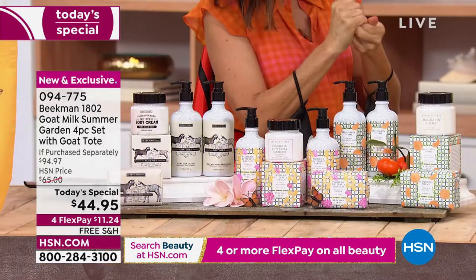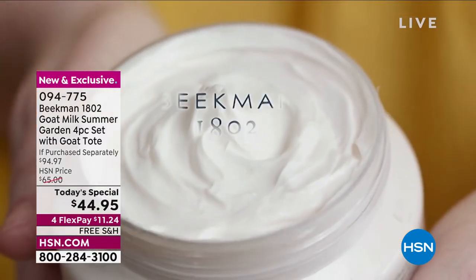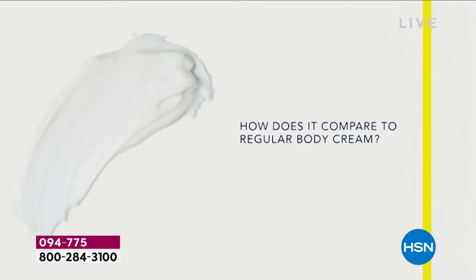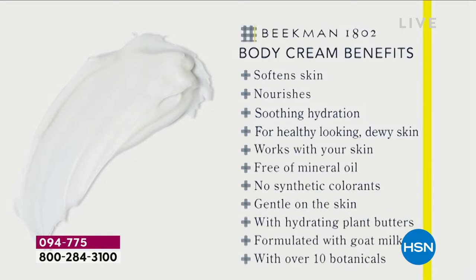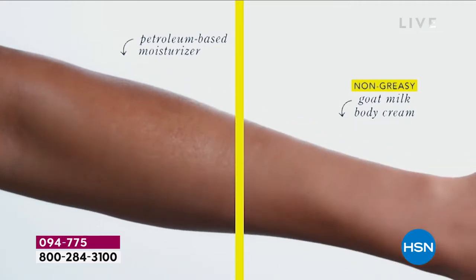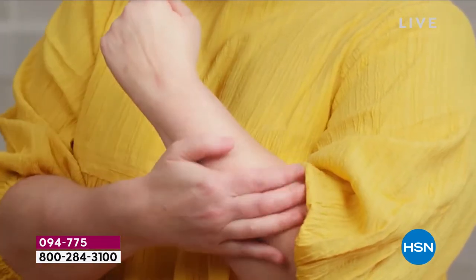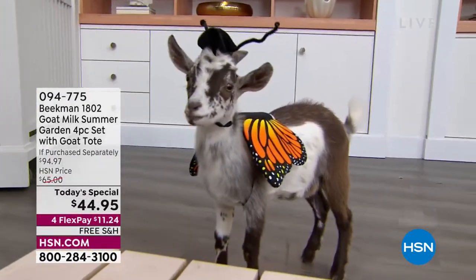We have done over 100 clinical tests on goat milk to tease out the nutrients and the science behind why it's been used for thousands of years. Look at how creamy those suds are. When you use Beekman soap, you don't need shaving cream or a lot of moisturizers — you walk out of the shower feeling hydrated, not that dry, itchy feeling. The body cream is another fan favorite. Look at all the things it can do for your skin. And look — just a quarter-size amount will cover your entire body from chin to toe.